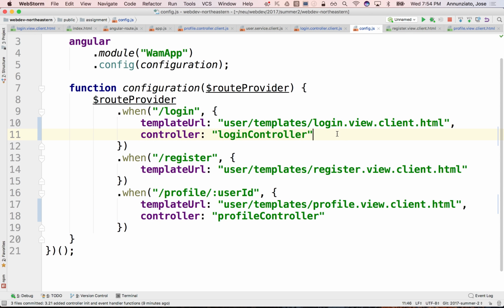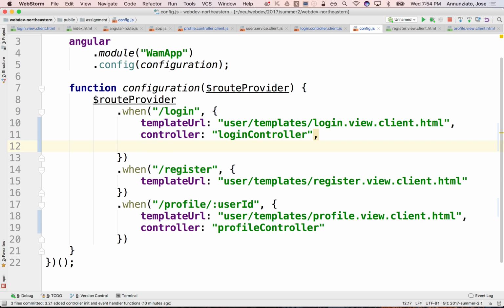We need to somehow tell the template, hey, template, you are no longer using scope. Instead, what I want you to use is the controller instance. Because now all the variables, all the functions are being declared on the instance of the controller. They're not being declared on the scope. So the way we're going to do that is we're going to say, hey, template, you can refer to the controller by the following name. You can choose any name. Model is a common name. Controller is also a very common name.